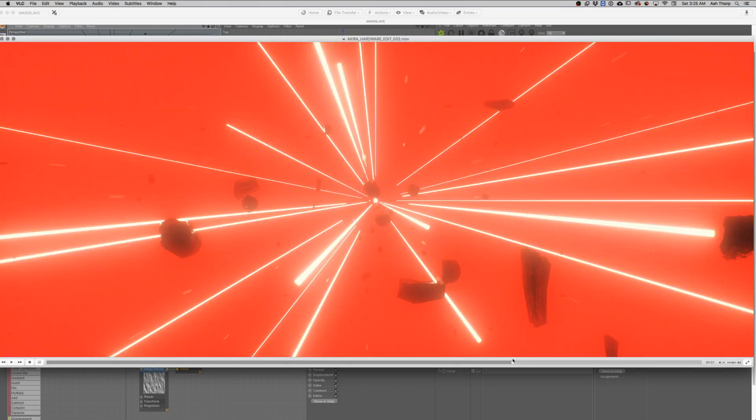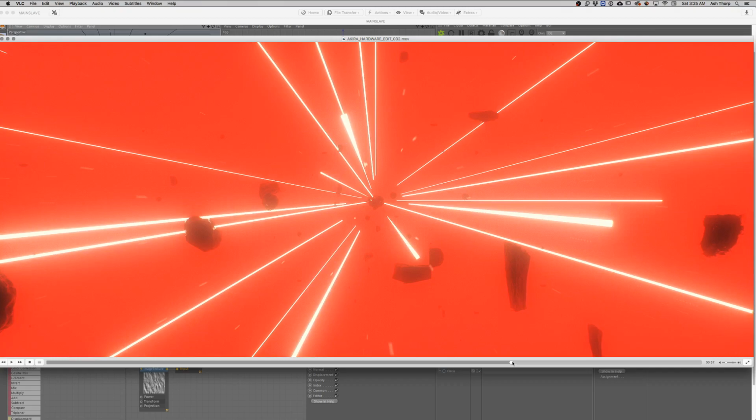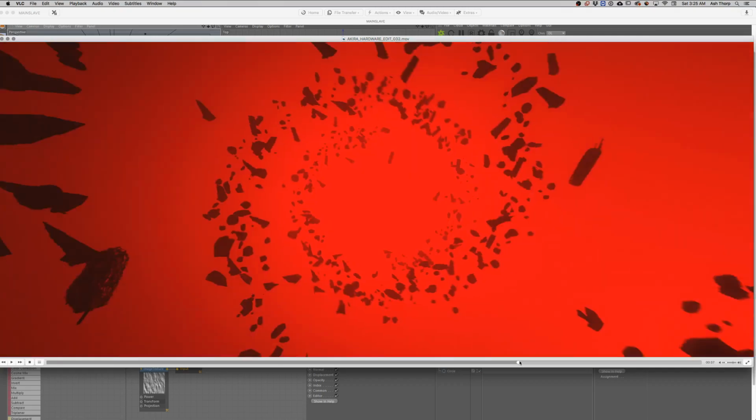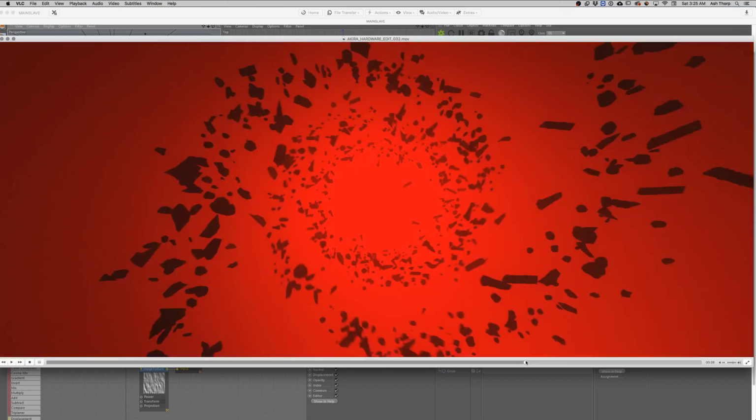And since it's so fast and it's happening so quickly, it really kind of comes together, and it's quite strong. I love this stuff. I think it works really well. It just ties really well to the rest of the piece as well. So yeah, that's cool. All right, I think that's good.